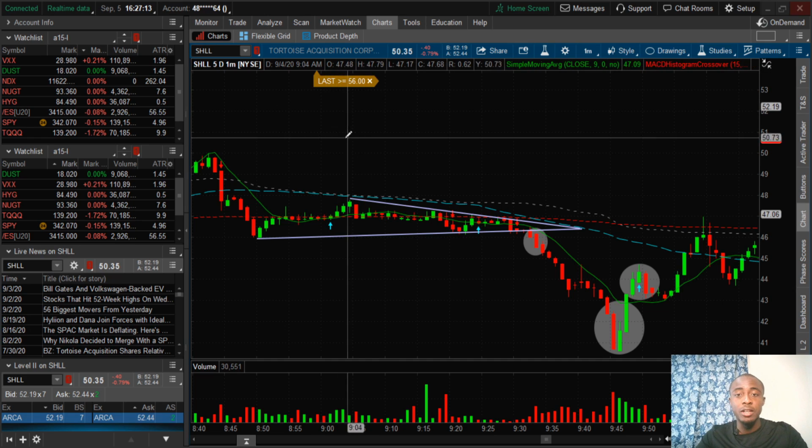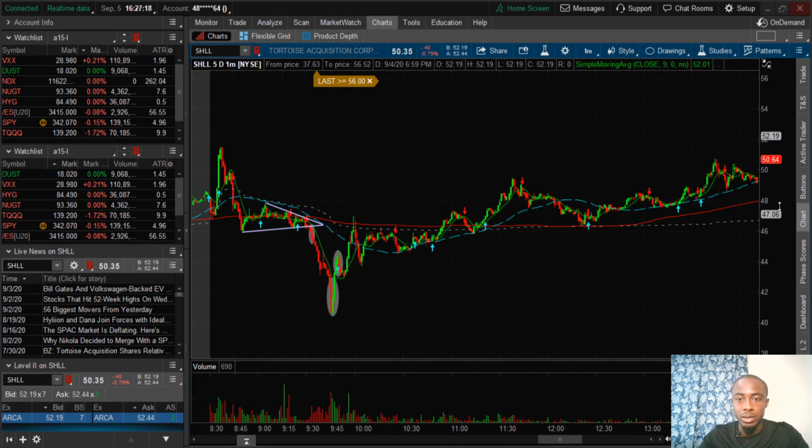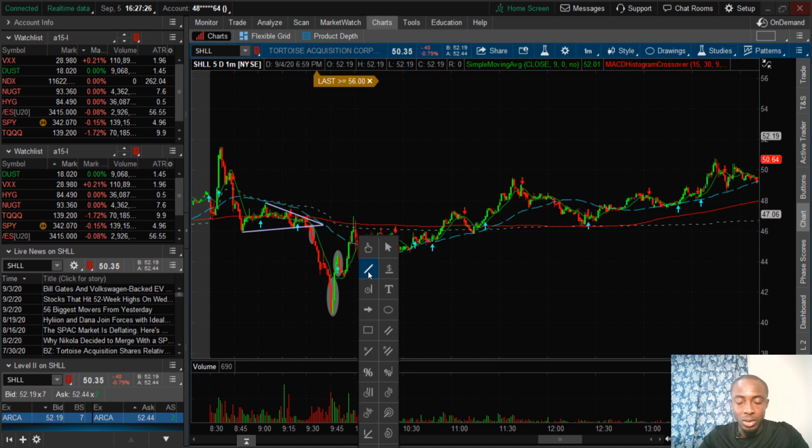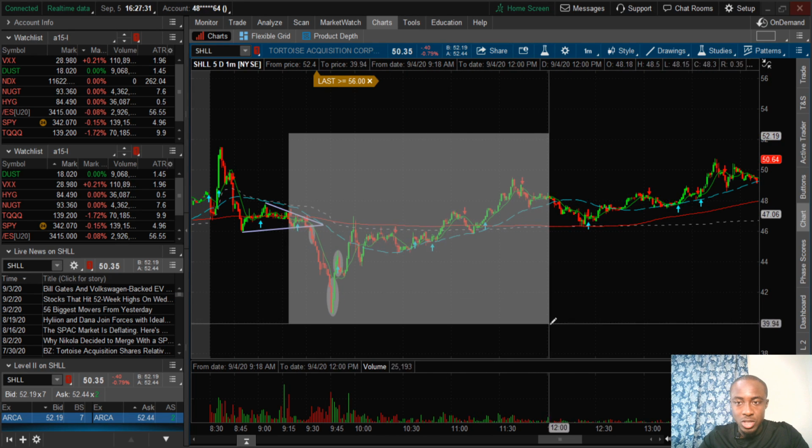Now, if you miss these two opportunities to buy puts on the stock and to make money on the way down, there was a third opportunity that showed up later that day to make money on the way up. Another opportunity to double your money, and the opportunity was right there. If you zoom out and bring the chart right there, the next opportunity that I see to make money on the way up after this drop is right in here. Let me grab this drawing tool and then plot. Let me zoom in some more. There you go.